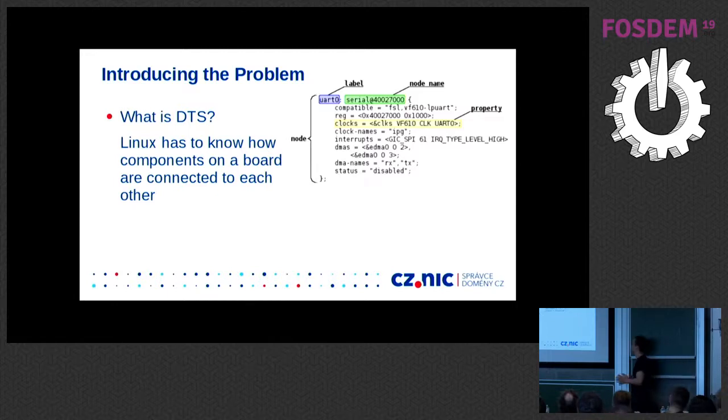So, what is device tree? I don't know how proficient people here are in U-boot, so let's hope this is not too much for you. The operating system kernel has to know how different computer components on a board are connected to each other. And for this, the standard for device tree was created.